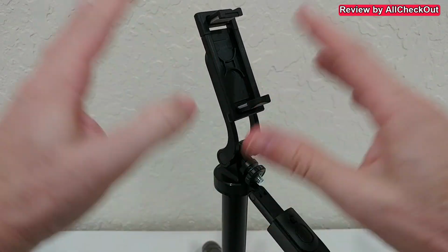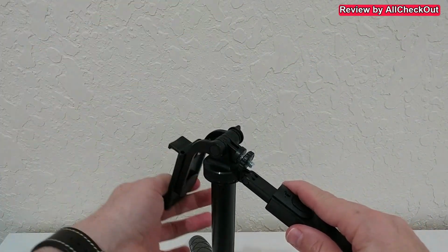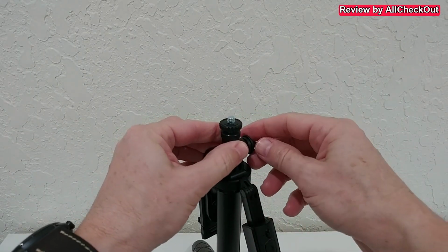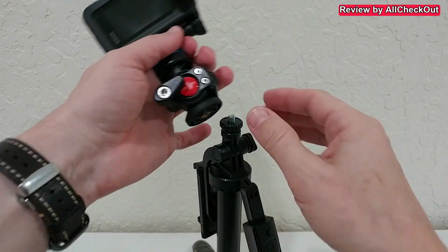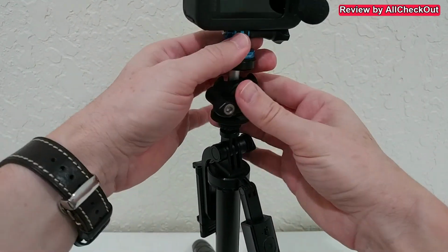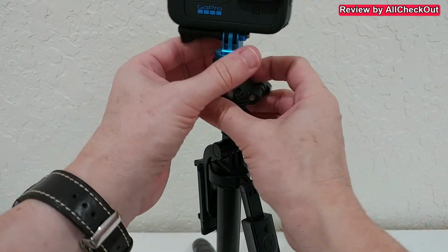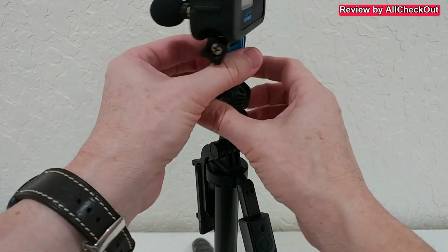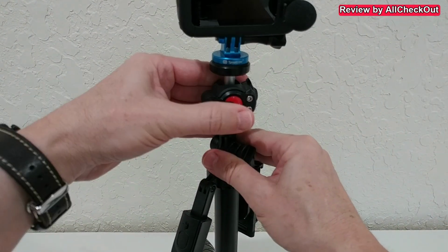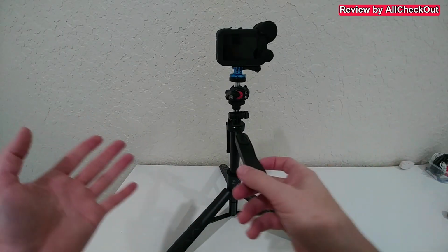But we do not only have this phone mount. There is much more to this head to tell, because we have also this standard 1/4 inch tripod mount. So for example, we can use it here for this camera. I mean, it's a GoPro on a normal tripod mount, but you can use like a DSLR. Of course, you have to be careful with the weight when you're using some really large lenses or so, but definitely works perfectly for smaller cameras.